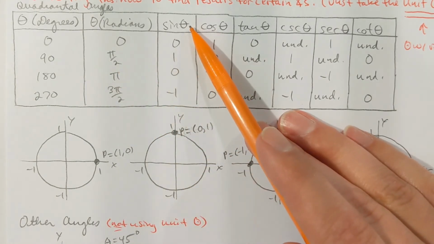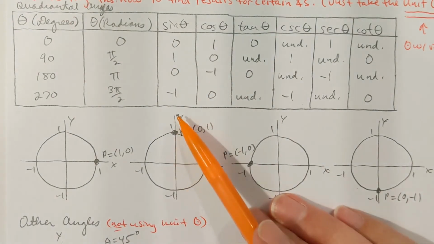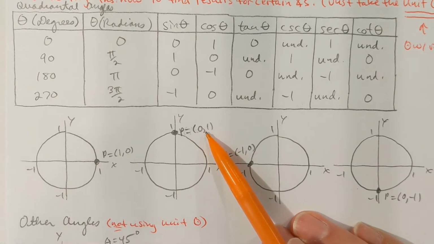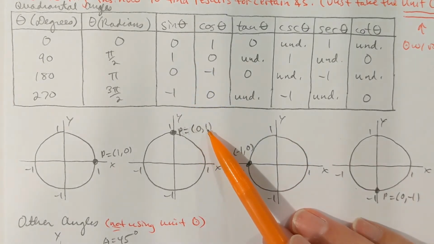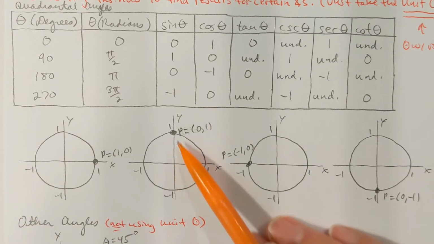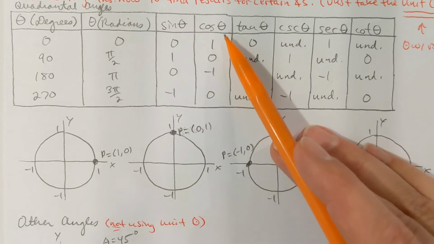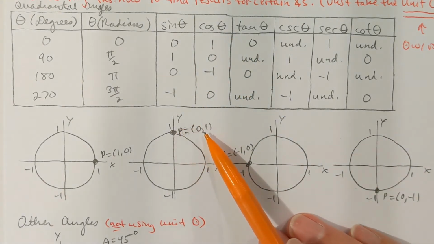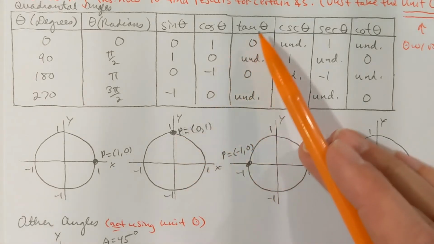So sine of pi over 2, now here's the pi over 2 axis, or the 90 degree axis. Point P then would have coordinates 0, 1. Sine of pi over 2, a sine of an angle is y over r. Y is 1, r is 1. Again, I'm using the unit circle here. 1 over 1 is 1. Cosine of 90 degrees, a cosine of an angle is x over r. X is 0, r is 1. 0 over 1 is 0.